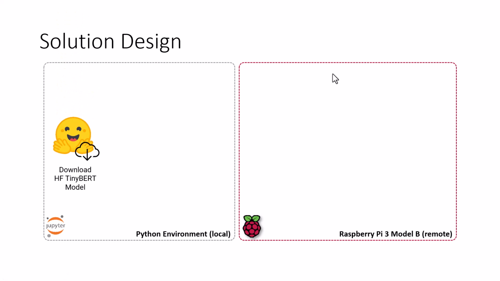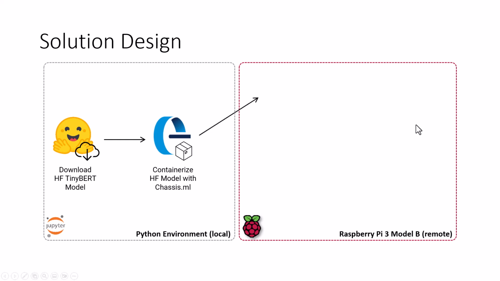So the first thing we'll want to do is download a model from Hugging Face, and we'll show you how to do that. And then to take it from the Hugging Face file state to a Raspberry Pi, we're going to introduce a Python library called chassis.ml that will build a container out of it. This container will then be very portable, immutable, and most importantly, interoperable. So we can run this container in a variety of target architectures and environments, including Raspberry Pis. From there, we'll introduce 2 different ways that you could take this container and deploy it, run it, and serve it on this Pi.